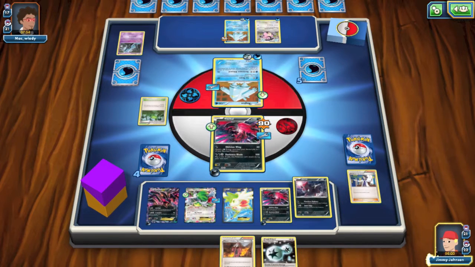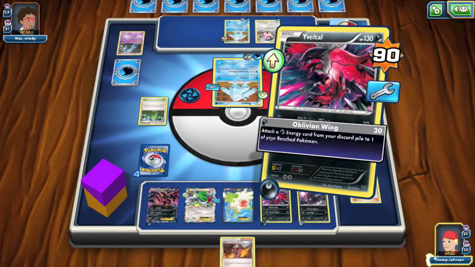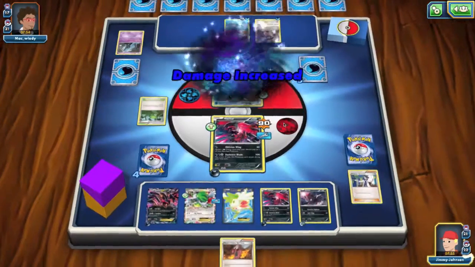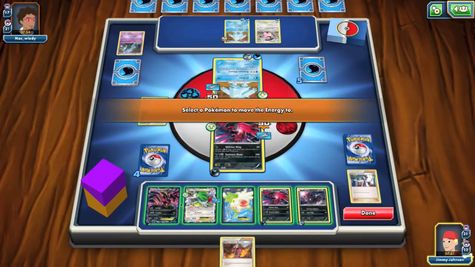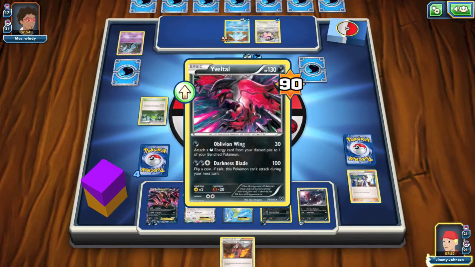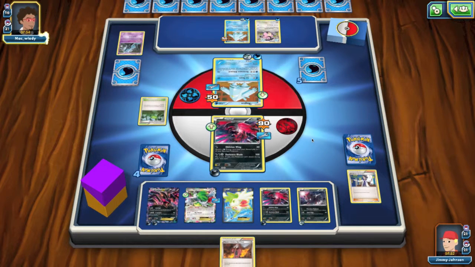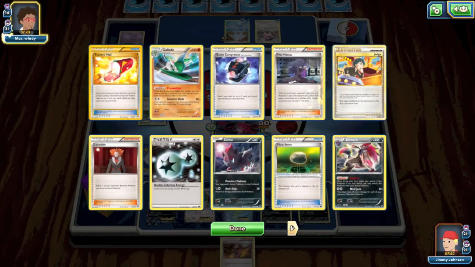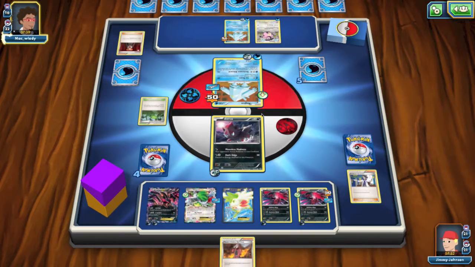So I'm going to bench Zorua, attach DCE. I'm going to do 50 damage, attaching Darkness Energy onto Yveltal. And since he's going to be knocking out my Yveltal, I'm going to be able to play Maxie's if I don't draw something stupid, like a Lysandre or something. So he's going to Lysandre my Zorua. Okay, that's cool.